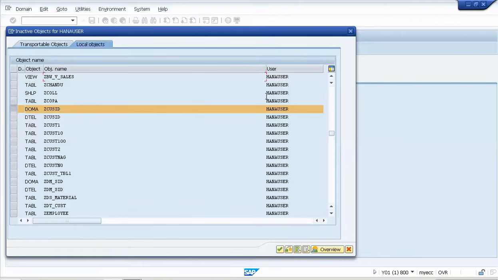These are all column names which were not activated by some other users, but I'm not going to do that. If you want, you can activate these things also, but it's not recommended for you guys to activate this. We will only activate this one. Click on this. Yep.